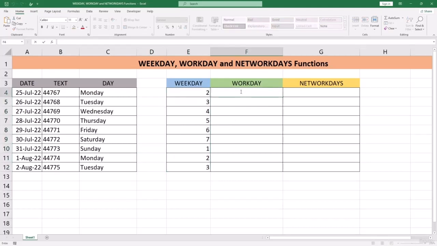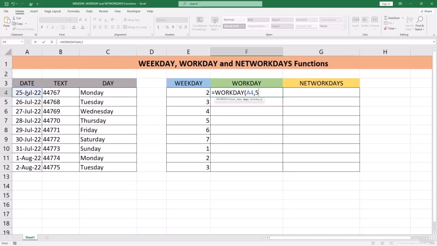So now we will learn how we can get work days. On the work day, what will happen is that we have started from Monday, and it will find the work day of a week. So for doing that, let's write workday, and we will start from 25th July, and then the days.